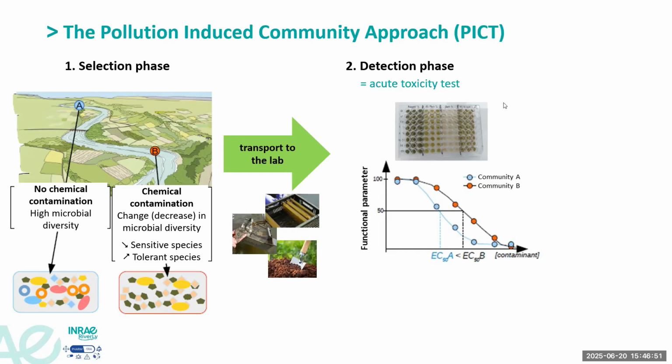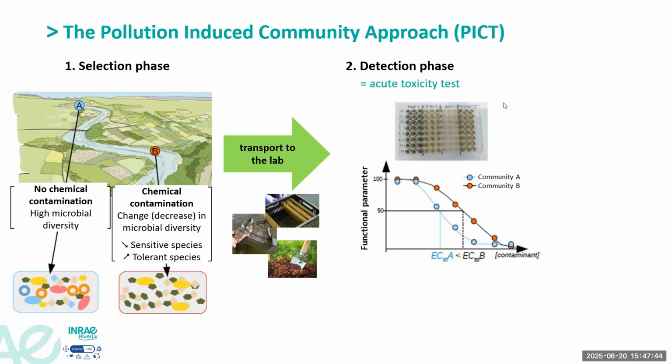To do that, we perform acute toxicity tests, exactly the same kind of tests that you use during this week, but these tests are developed with the entire community, meaning that we collect the community and perform the test directly with the community. This is an example with periphytic communities, but you can do that with soil or sediment communities. You expose the community for a short time to increasing concentrations of toxicant, and then you can obtain a dose response curve like this one and like the dose response curves you have seen this week. And you can compare the tolerance, and generally this is done using the median effective concentration, the EC50.